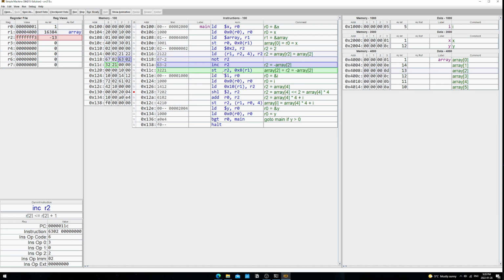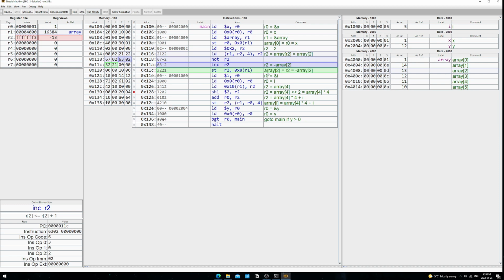Now what this next instruction does is we are doing another store instruction, except now we are utilizing that offset. We are taking whatever is in R2 and we want to place it into R1, interpreted as an address, offset by 8 bytes. And what is R1 again? That is our array. And array, if we offset by 8 bytes, which means we add 8 to the address, that's going to be 4008. And 4008 as an address references array at index 2.